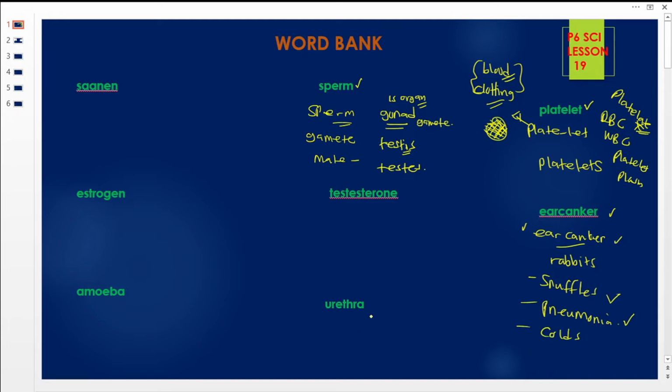And now from there we have another word here. This is urethra. If you remember, when we looked at the male reproductive system, we looked at the urethra. If you take a flashback, this is the urinary bladder, then it has the urethra, this one. Then here we have our ejaculatory gland. From this gland comes the vas deferens, coming from the sperm duct, just like this. So this tube here, where we have the head of the penis, this tube inside the penis is called the urethra.